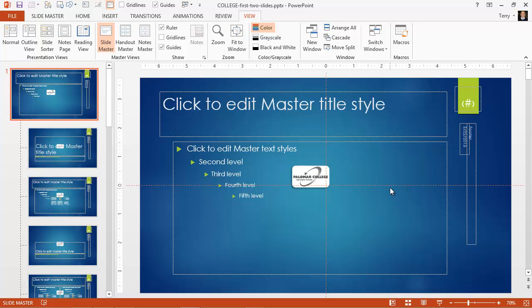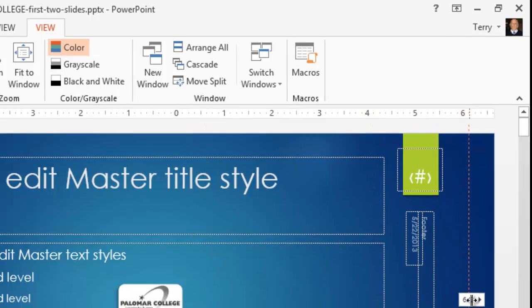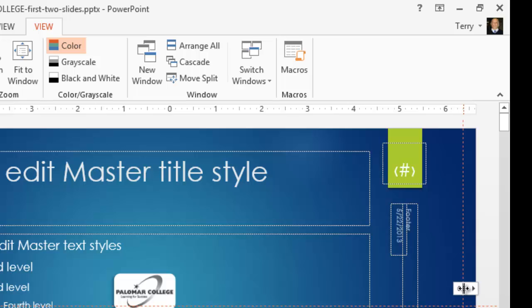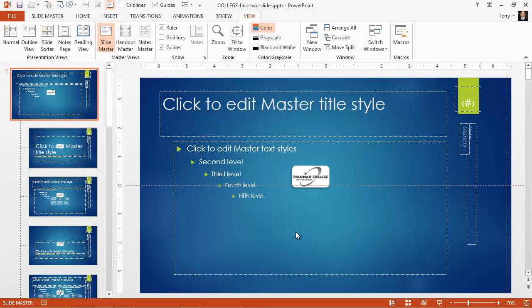And to move these guides precisely, you hover your mouse over them, hold down the mouse, and you can see a little tooltip show up that tells you where you are on the slide now. It's at 0 inches, and I'm going to slide it over to the right and stop at 6.50 inches right there. That leaves a 0.17 margin on the right of my guide.